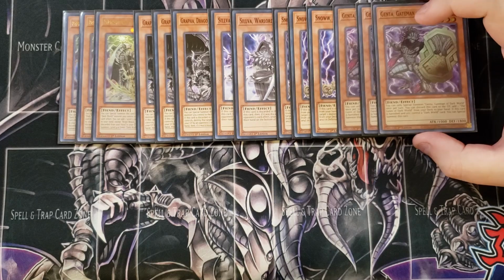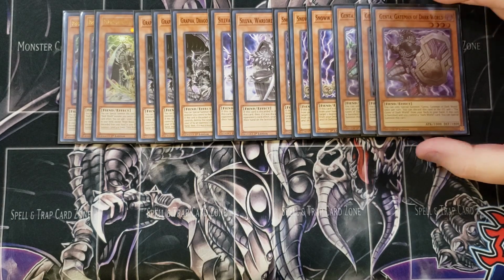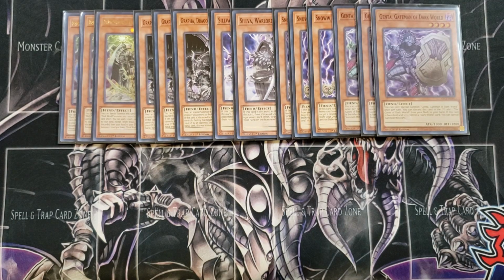We then play 3 copies of Genta. Genta is a new card that we just got out of the structure deck, and in my opinion, one of the best cards we've gotten out of the entire structure deck. This card has a really simple effect: you can only special summon it once per turn, but you can discard this card from your hand to the graveyard to add the Gates of the Dark World from your deck to your hand. And if this card becomes banished while you control a Dark World card, you can special summon this card.